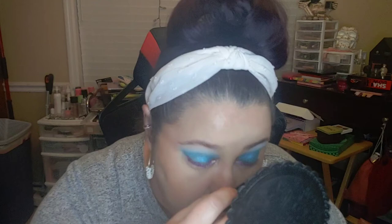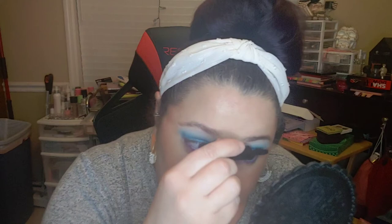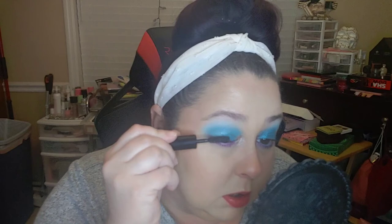It's very shocking. You would think buying a bigger size would get more, but I've done the math. A lot of times, it's either equal, or I have actually seen where you get a better deal if you buy the small ones. Which is crazy. But either way, you pay less and you don't waste any if you are getting rid of your mascara for 3 months. Not everybody does, but I have very poor eyesight and bad eyes. So I try really hard not to use mascara past 3 months, because I don't want to cause any damage to my eyes further than the damage is already done.